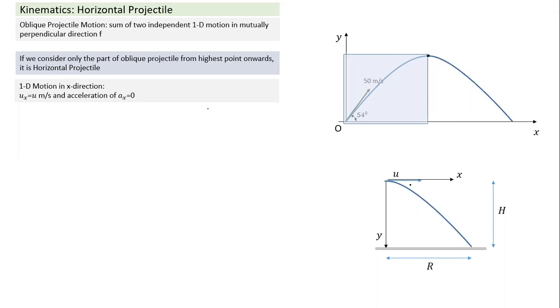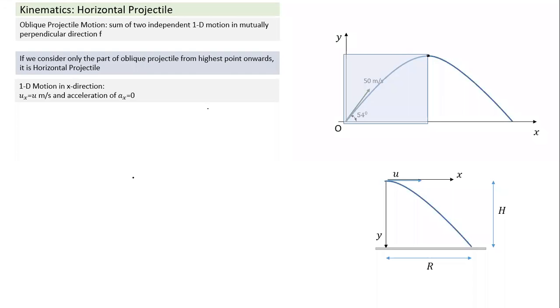So it makes more sense to choose the x-axis in the horizontal direction and the y-axis in the downward direction. So that's one change we can make. Rather than choosing x and y the way we normally choose, we can choose the y-axis in the downward direction. And the moment we take it in the downward direction, the sign convention we apply to vertical motion also changes. Earlier, upward direction was positive. Now downward direction will become positive.